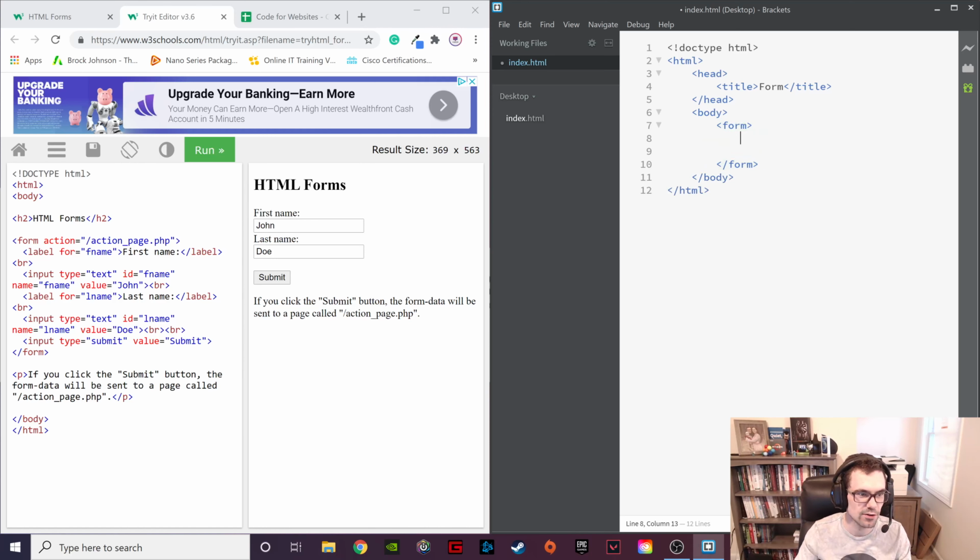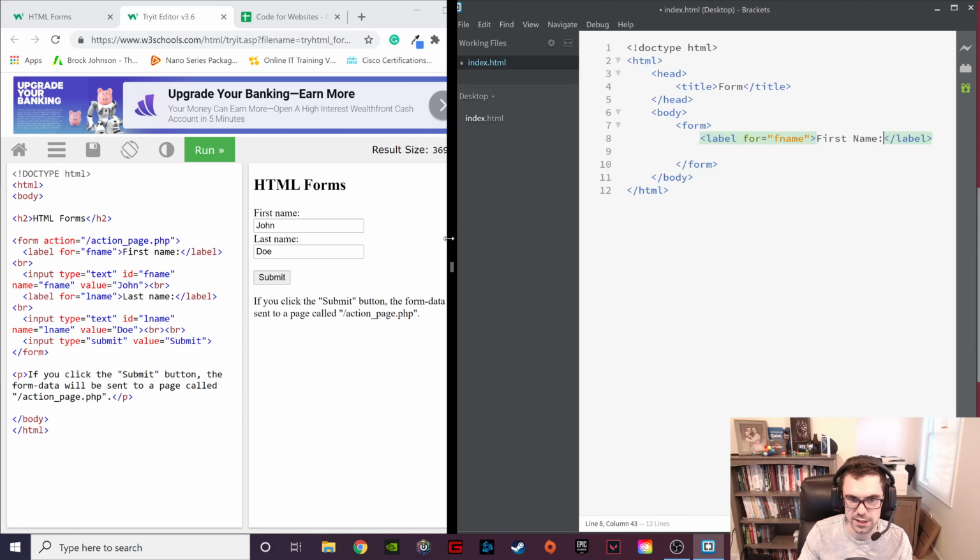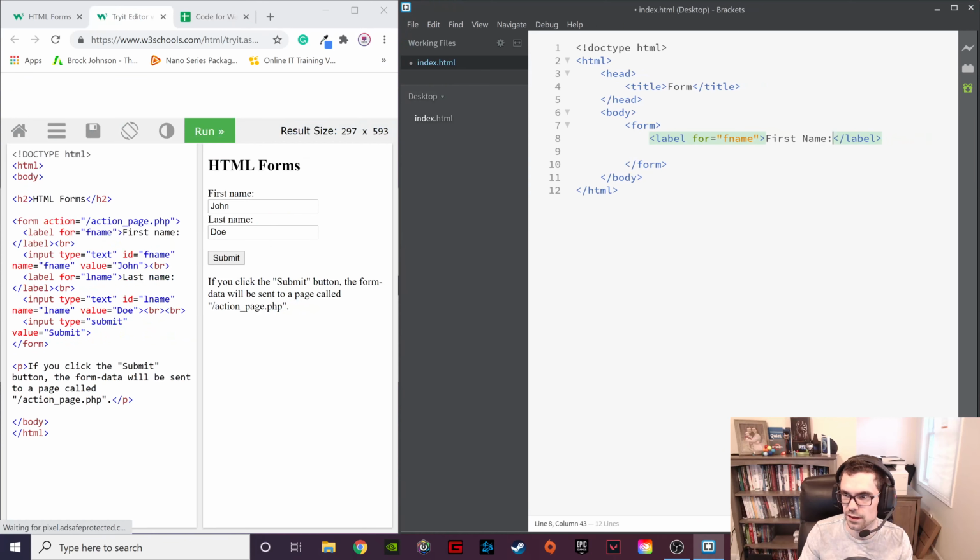All right, and now the label that we should put on this is going to have a for equal to fname, or first name, and we'll actually put in the value here, First name, the colon, and this is getting to be a little bit difficult to see, so I'll pull it over.